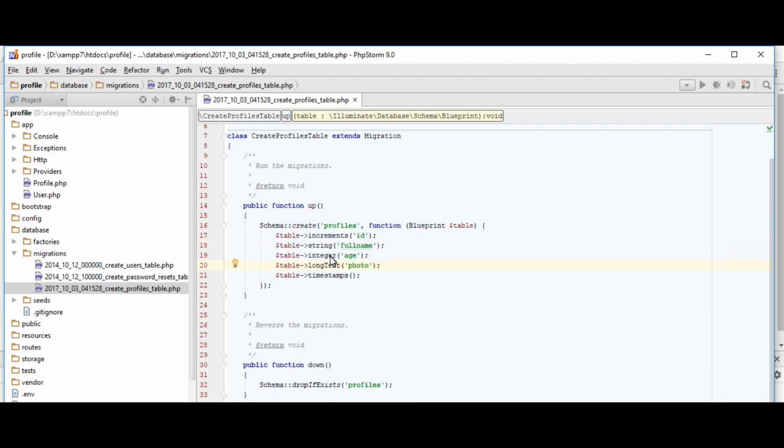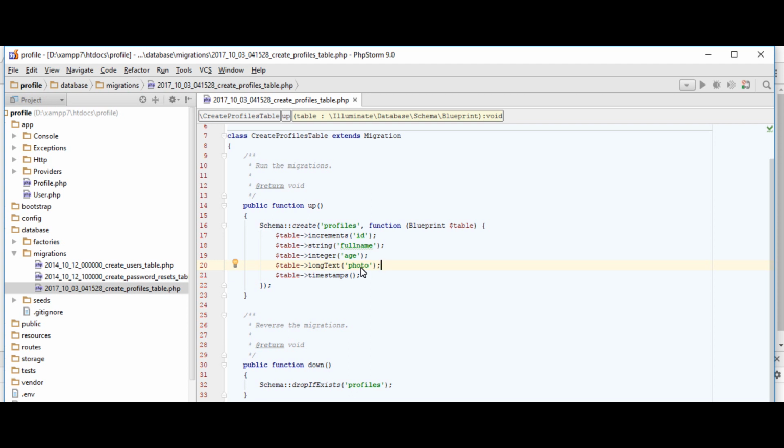All right, so we have added another field, full name with a data type string, then age with a data type integer, and photo is a long text. Photo is an image file, and it should be in the MySQL database as a blob type.